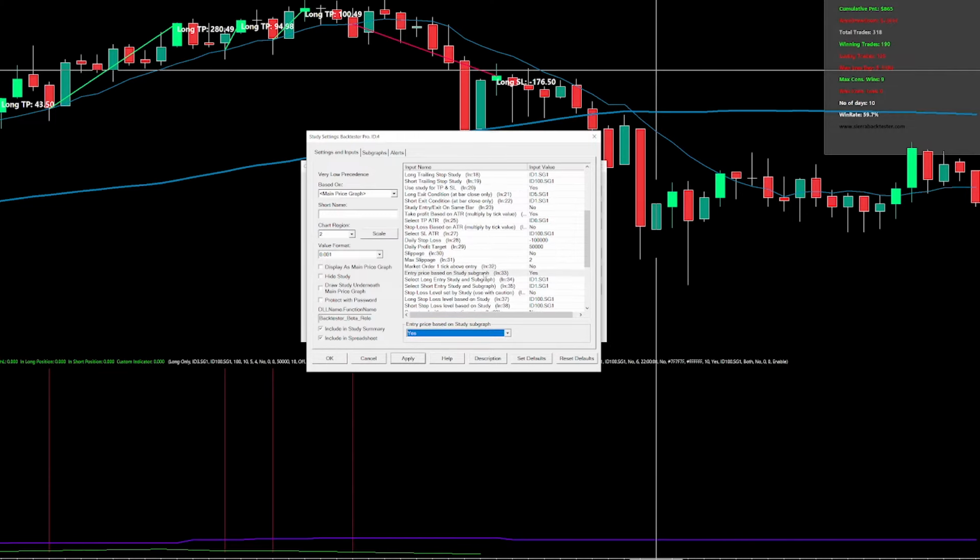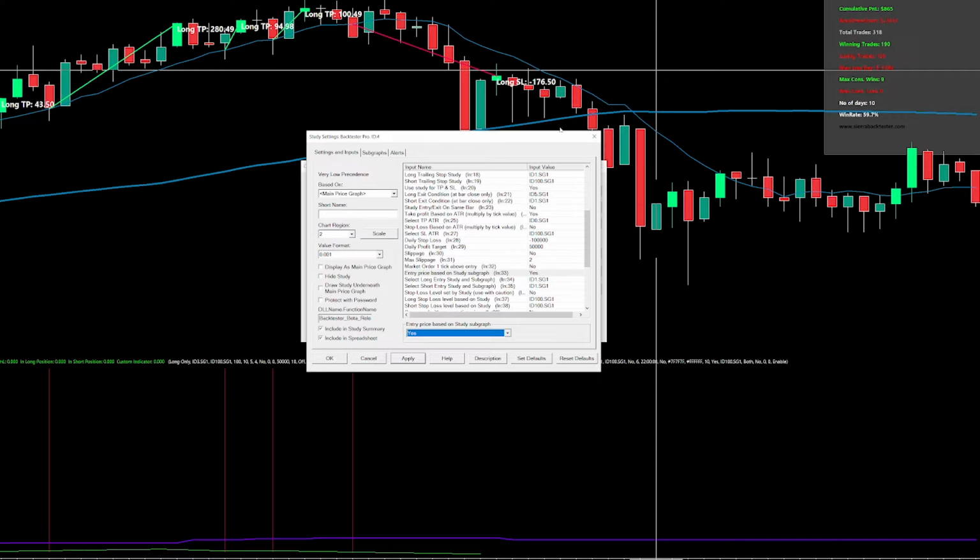Entry price based on study subgraph, we've already gone through this. You can enter based on a subgraph study, but you have to be careful how you use this. If you're not familiar with Sierra Chart, or with backtesting and look ahead bias, then you could easily fall into a trap with where your strategy is entering.